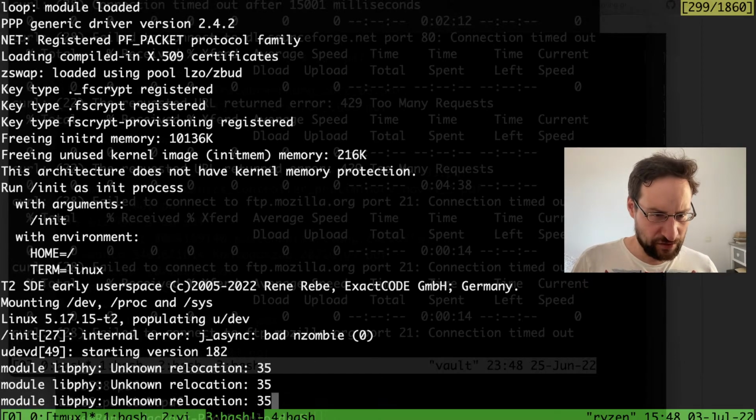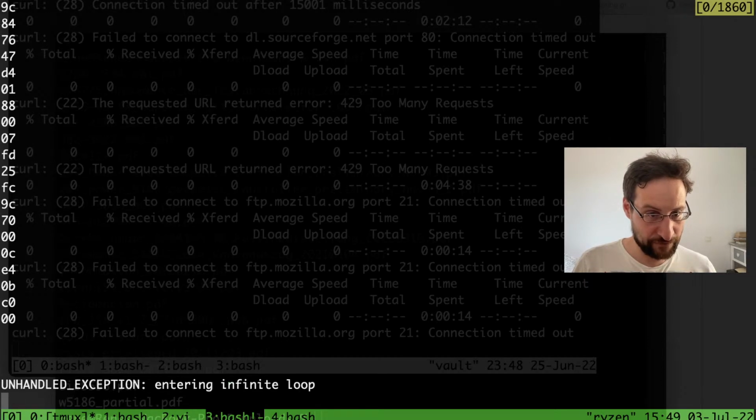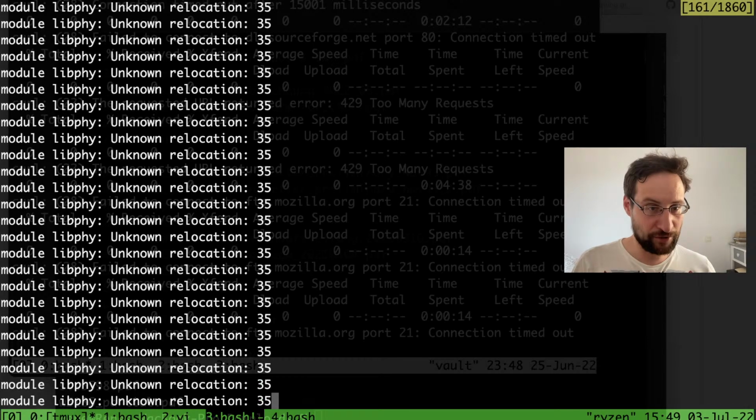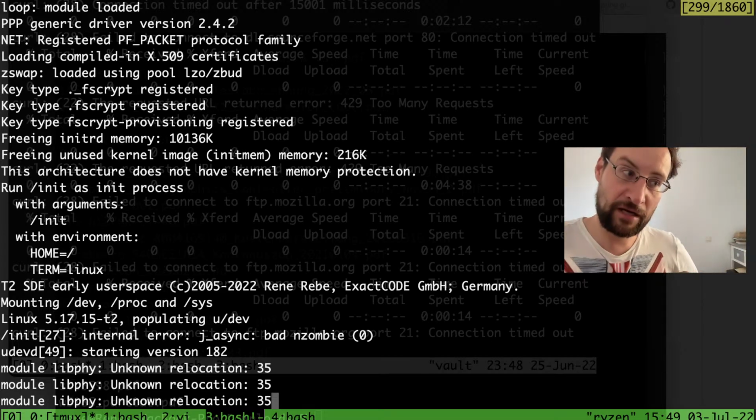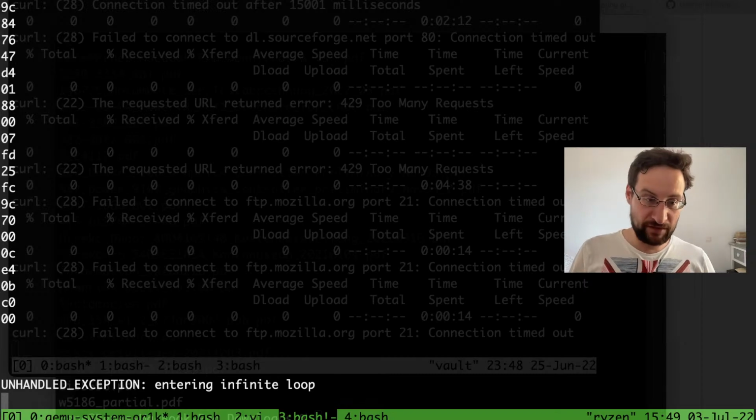So the kernel comes up, the init comes up, quite a lot of stuff comes up. Why is this libpi unknown locations? It's probably UDEF loading stuff. So I guess it's kernel modules. It's what it looks to me. Internal error, jasig bit. I mean, it does something. That's what we're here for, right? Maybe that's a kernel bug, maybe it's a compiler bug, maybe it's a QEMU bug. I will not debug that.